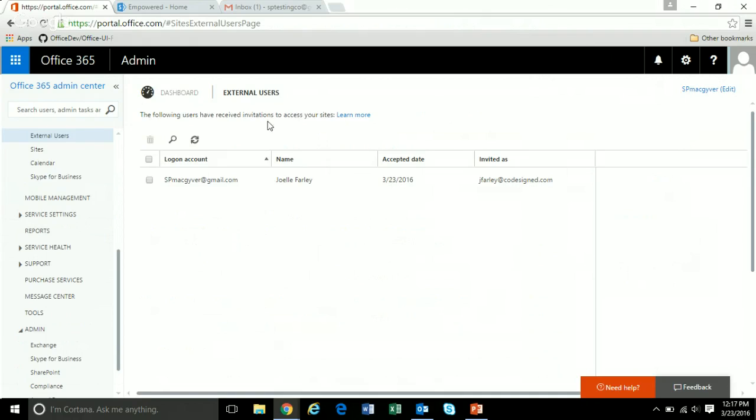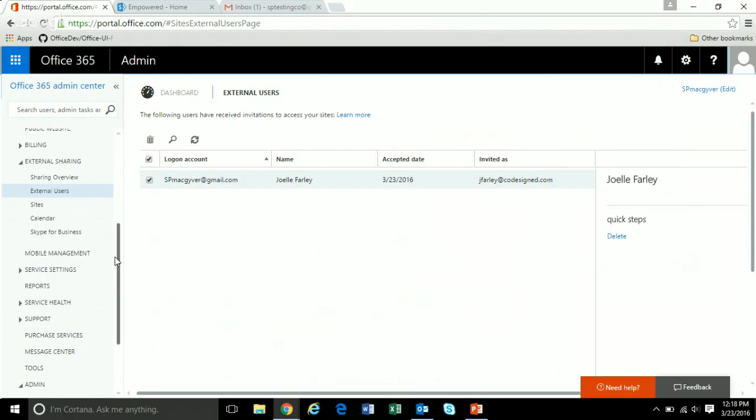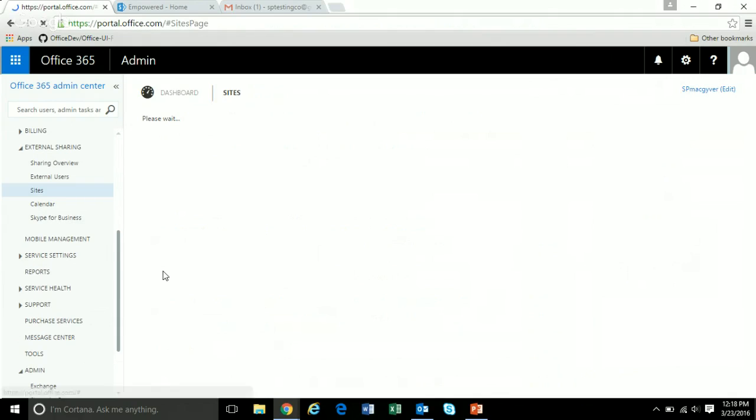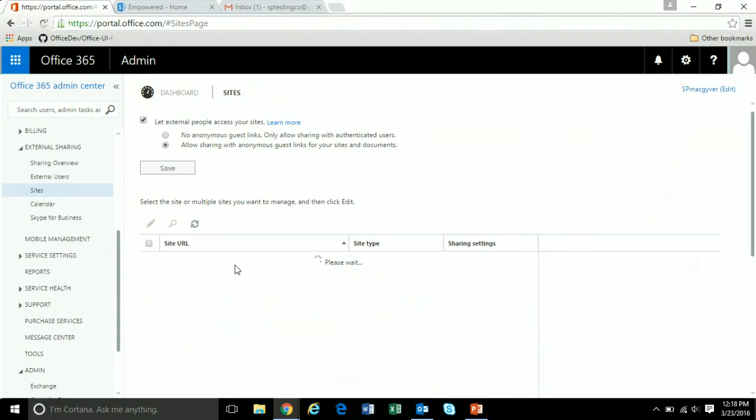External users, so we'll go over here, and there's just one. Essentially, this is where all the external users that have been added will show up. You can come in here, click on them, and really just delete them. That's really what it's here for. It doesn't give you too much information. A lot of times, people ask, well, I really want to see what all they have access to. It doesn't show that, but it does at least let you come to a central place to see all the external users that are out there. That's the one thing I'm hoping will be there when they release the new admin center.